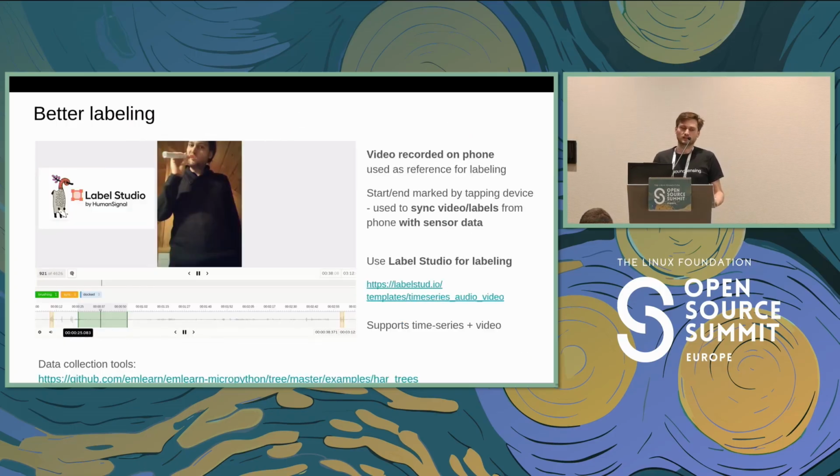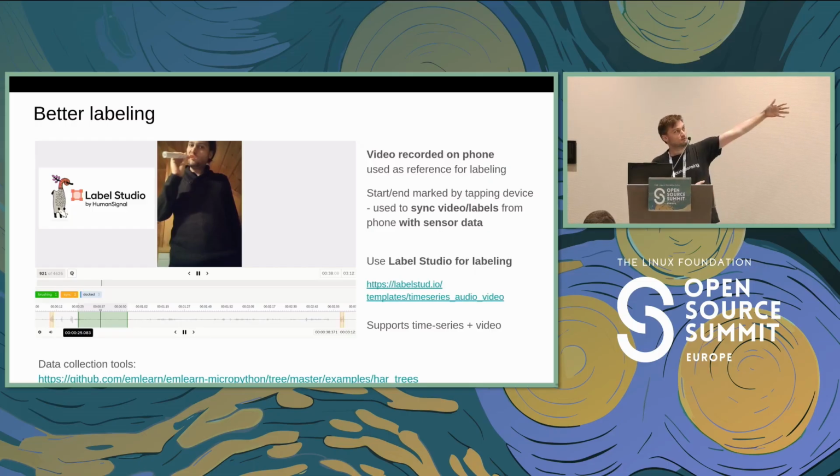So that labeling would give us very rough indications, right? But maybe we didn't complete the activity the whole time, or we took a little pause or something like that, which might not give us the best data. So a good way of doing proper labeling for this type of application would be to record yourself or the person that is doing the activities with a video camera on your phone or any other video camera, and then to use that as a reference for labeling.